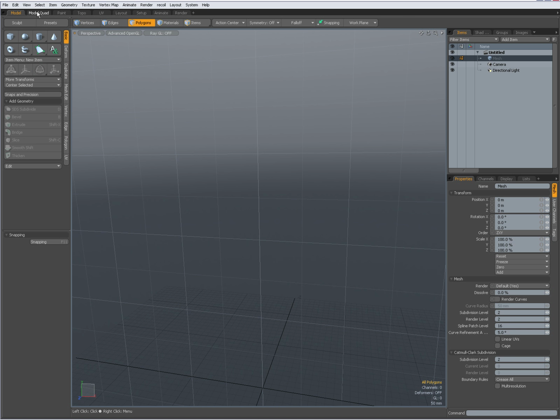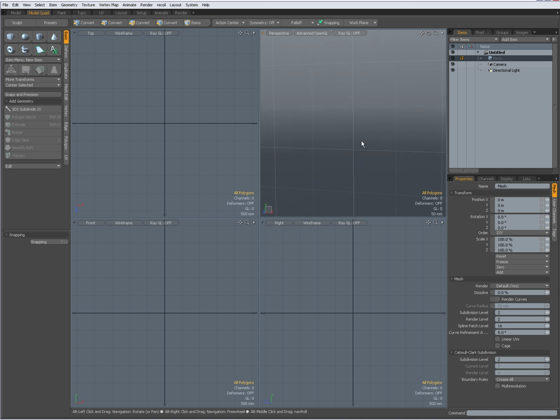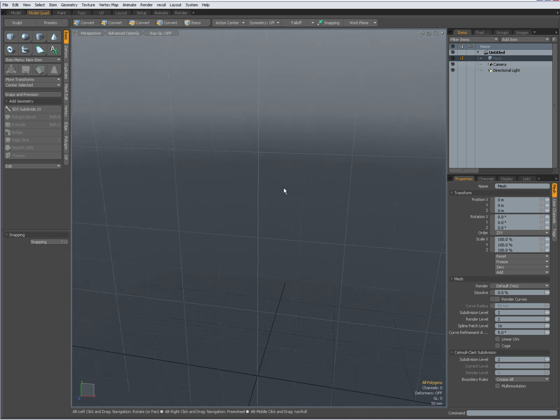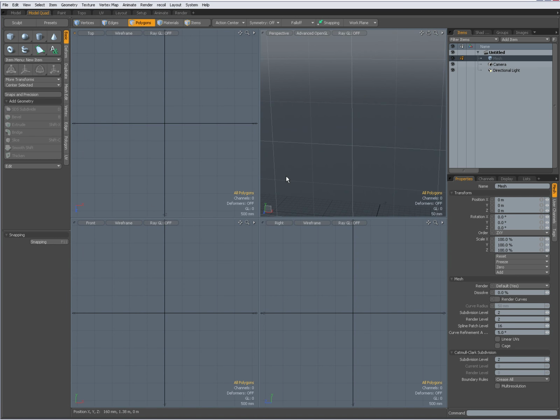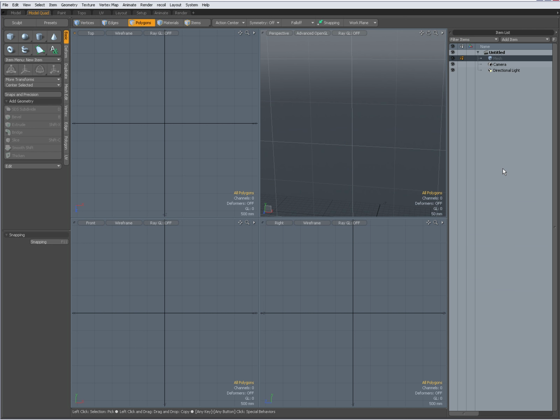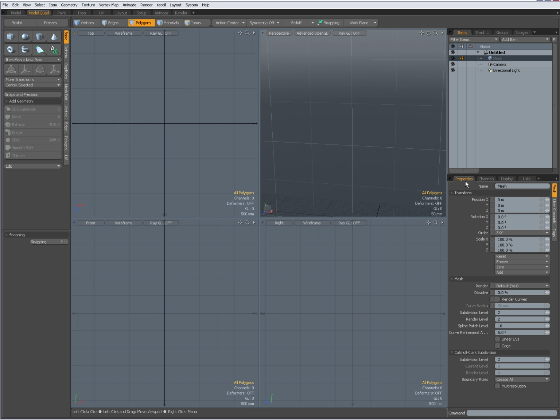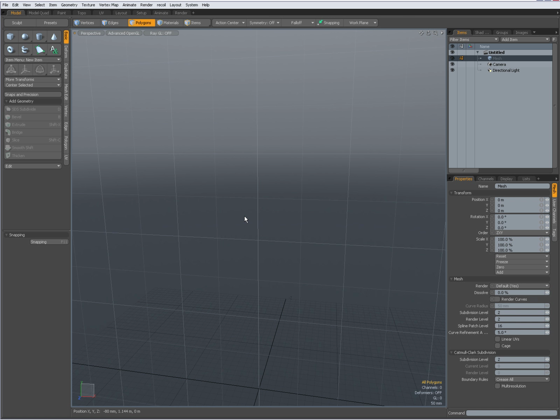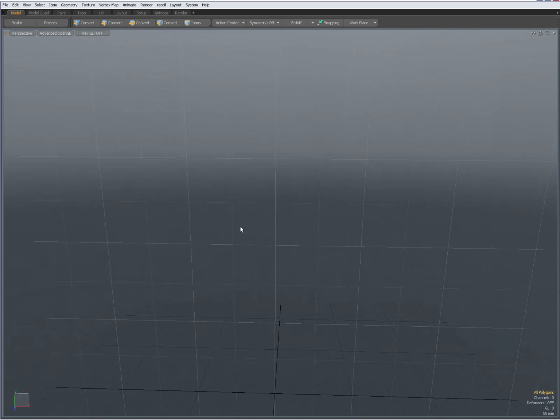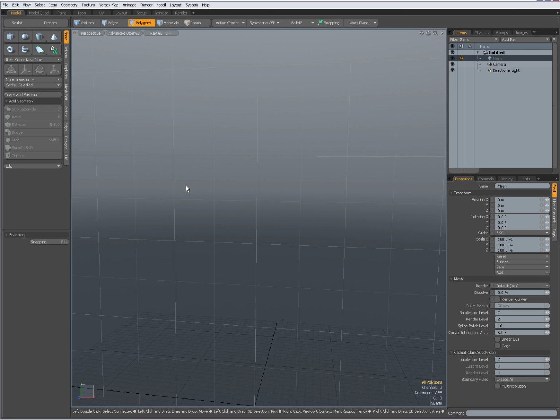For the settings, you have the model quad tab. This was also already maximized, so I have my top view, front view, right view, and perspective view. When you're in a view and you press the 0 key, it maximizes the view. 0 again to minimize it again. It's also possible in other views, so when I'm in the item list over here and I press 0, you see that it maximizes. 0 again. Also in the model tab, when I press 0 here, I get a complete view. 0 again.